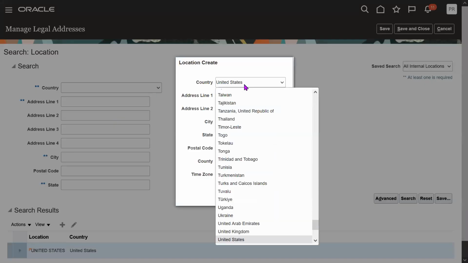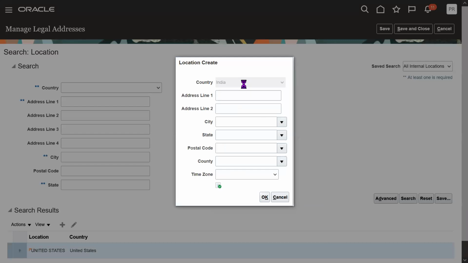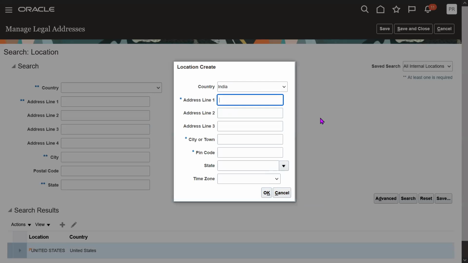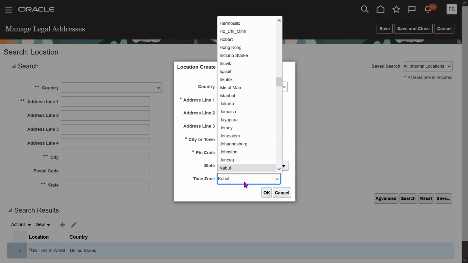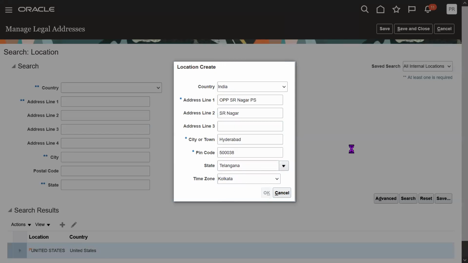And enter the country. M zone. Kolkata. Click on OK.